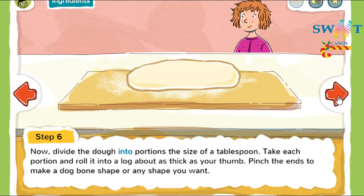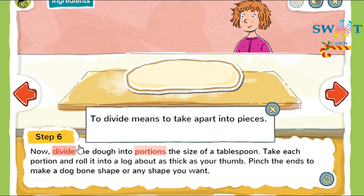Now divide the dough into portions the size of a tablespoon. Take each portion and roll it into a log about as thick as your thumb. Pinch the ends to make a dog bone shape or any shape you want. Divide. To divide means to take apart into pieces. Portion. A portion is a part of something.